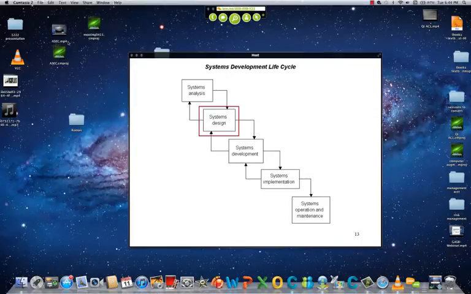Anyway, last time we discussed system analysis, right? So today we'll cover briefly all the other stages in the system development lifecycle. And also just to give you an idea, this course is an introductory course. It's a basic introductory course, right?